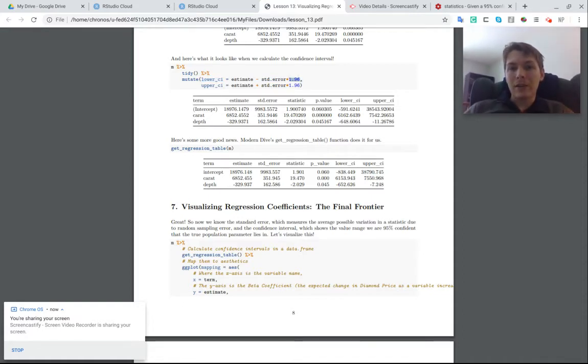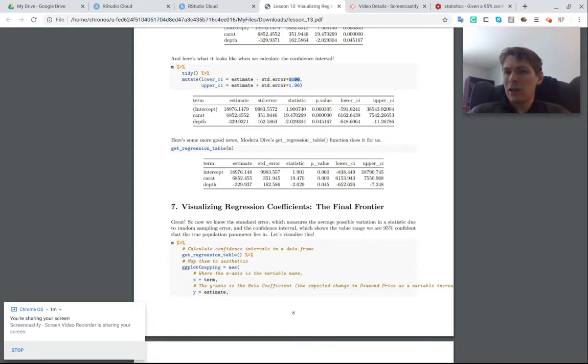This value, 1.96, is almost always that if your sample size is really large. There's a process, a couple formulas that will change this ever so slightly in the event that you have a small sample size.